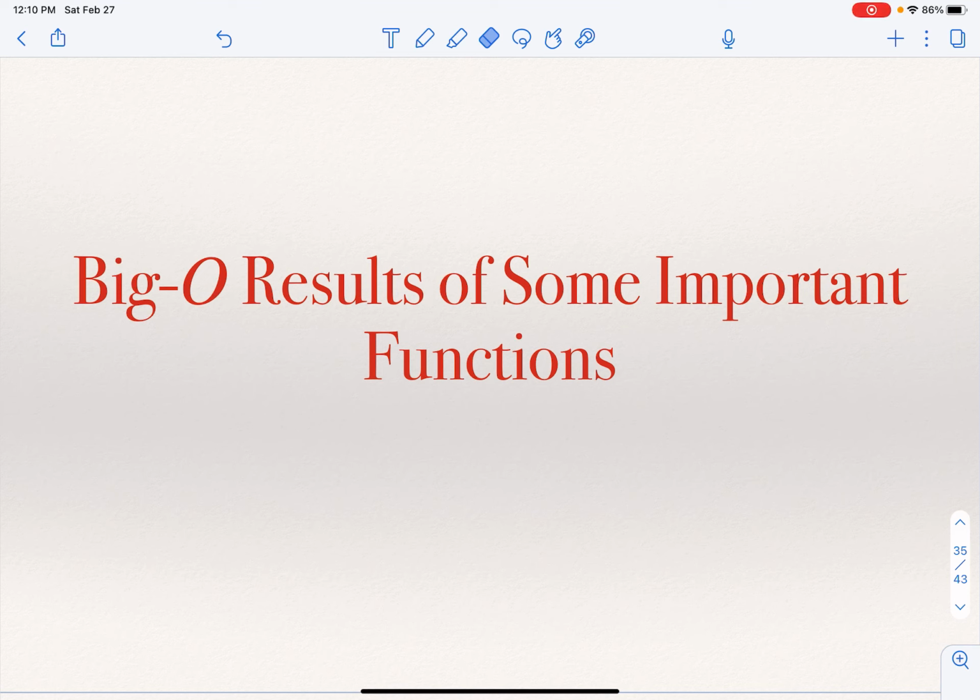I will now just talk about a few of these big O, and sometimes even little o results for some important functions, especially as they relate to log and the power, a to the n versus log of n, because we see these kinds of functions usually in algorithms that are recursive and doing divide and conquer. The log will appear there, and it's very important to understand things about the log function.